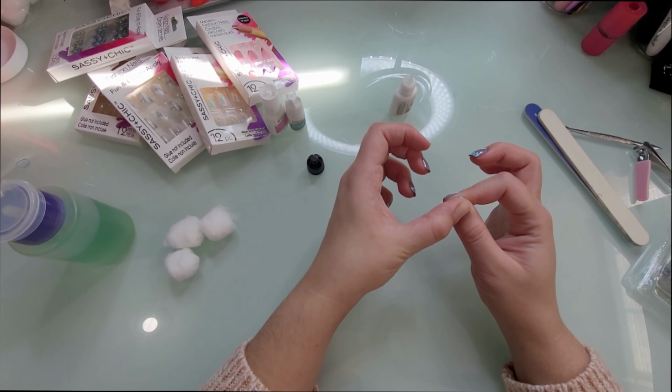And there you have it. That is how I apply my Dollar Tree Sassy and Chic nails. These will generally last me about a week and a half, 2 weeks. It depends on how often I'm washing my hands. As of late with coronavirus, I'm washing my hands more so they don't stay on quite as long. But yeah, I wear these often because it's just a quick and simple and cheap and effective way of giving your hands a little bit more of a manicured look.